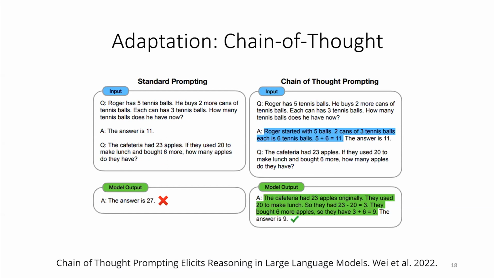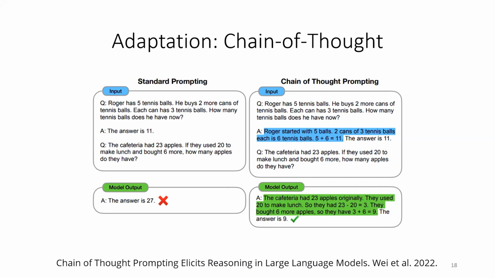These things might seem easy, but there's a lot of subtlety in how you should design good prompting methods or good in-context learning methods. In this particular paper, on the left side is the standard baseline where you give an example prompt, an example question, and then an answer, and then you give a new question. And then you ask the model for the answer, which it gets wrong. It's a complicated mathematical reasoning task.